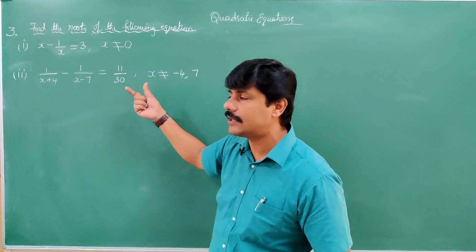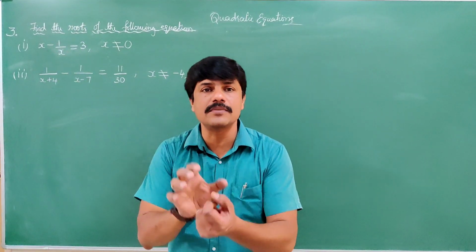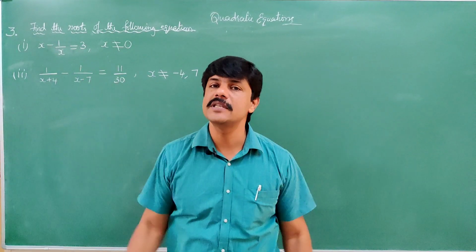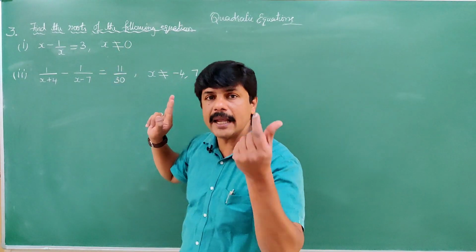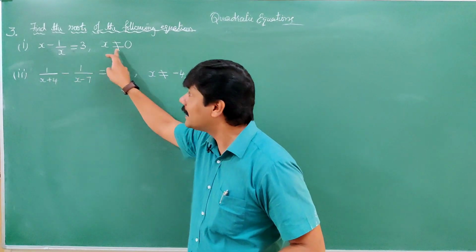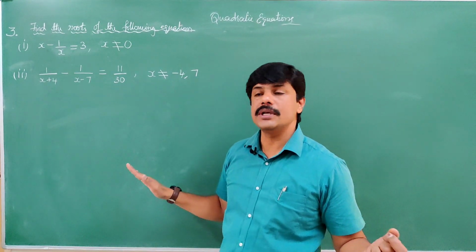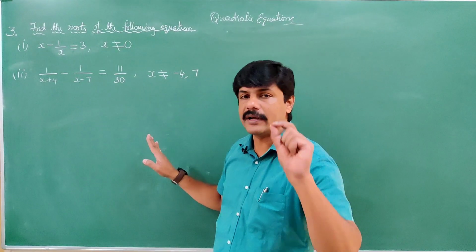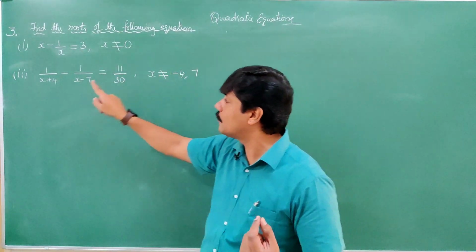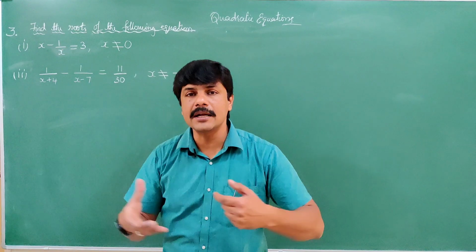Why is this condition given? Because if x becomes 0, then 1 by 0 appears here. If the denominator becomes 0, then it is not possible to define. So 1 divided by 0, or anything divided by 0, is infinity. Infinity means a number we do not know. Therefore, care must be taken to make sure that the denominator does not become 0 here. Therefore, it is said x is not equals to 0. The denominator factor should not become equal to 0. If it has become 0, then it is impossible to find anything because it takes an infinity value. Here also in the second question, x is not equals to minus 4. If x becomes minus 4, then this factor becomes 0. Minus 4 plus 4 becomes 0. 1 by the denominator becomes 0.